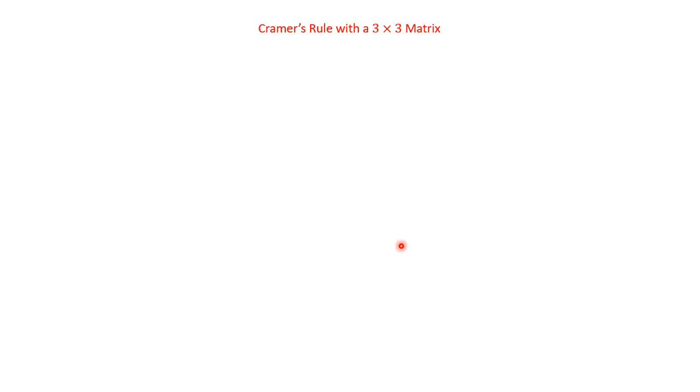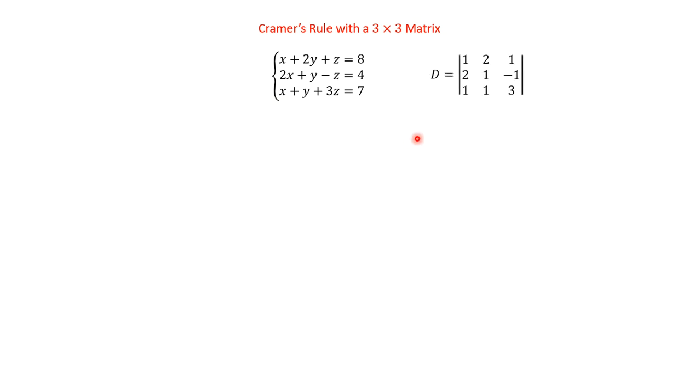The process is exactly the same with 3 by 3s as with 2 by 2s. If we have our matrix, we're first going to find the coefficient matrix, which would be this one, and find its determinant. So D will equal the determinant of these, which is negative 9. If you're following along at home, you can do that. Check your work. And then for our variables, we're going to do the exact same thing that we did with the 2 by 2s. To find the x1, we're going to replace the x column with the answer column. Find the determinant, divide by this one, negative 9.